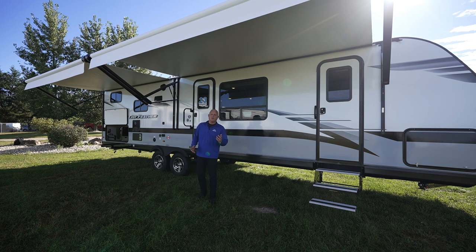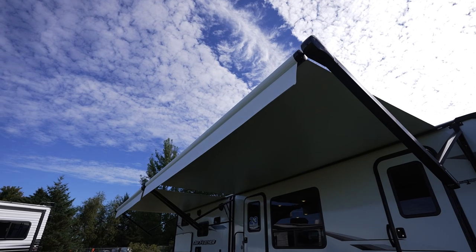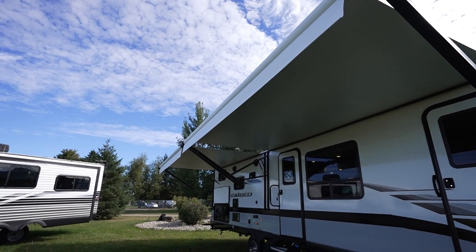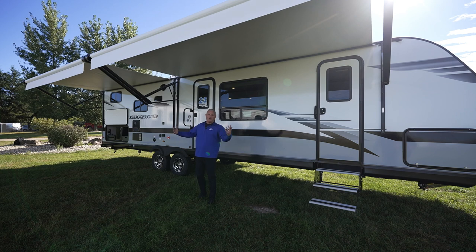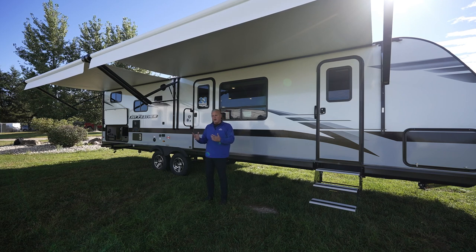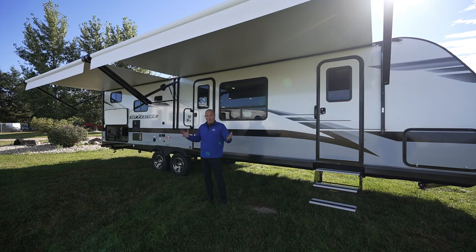As we're showing you the JFeather 30QB, one very important design criteria from our product team: I opened up the awnings, and as you can see, we have double awnings on this — both 13 feet long, giving you 26 feet of shaded space. We know a lot of time camping is spent outside under the awning, so we always maximize that size. Your largest single awning can go up to 21 feet, and on any micro JFeather or Whitehawk with a single awning, we're always going to be pushing 18 to 21 feet depending on window placement and doors. Awning length is always very important to us.